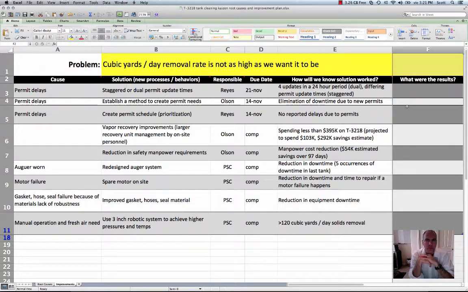Did it work? What were the results? And if it didn't work, what could we go back and change or redo, or maybe not? Maybe this solution didn't work and it didn't really impact our overall metrics, so it didn't matter in the end. But looking at those results is a critical last step in this process to evaluate how effective that solution was. So I hope this is a real world example.